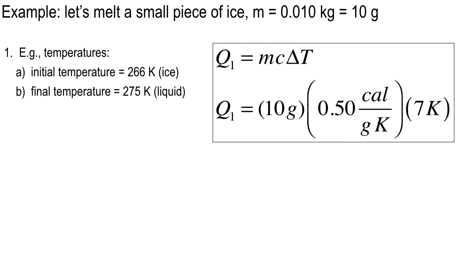Question? Is it 275 or 273? We're heating it up to the melting point, so wouldn't it be 9 K instead of 7? No, we're heating it up to the melting point, which is 273. So it's separate? Yeah, you heat to the melting point, you melt, then you heat from the melting point up to your final. So it's heat, melt, heat. In this kind of problem, if it's water, 273 is always going to be in your calculation. So that means it's 7. All right. Now this is pretty cinchy. 10 times 0.50 is 5. 5 times 7 is 35. So this is 35 calories.